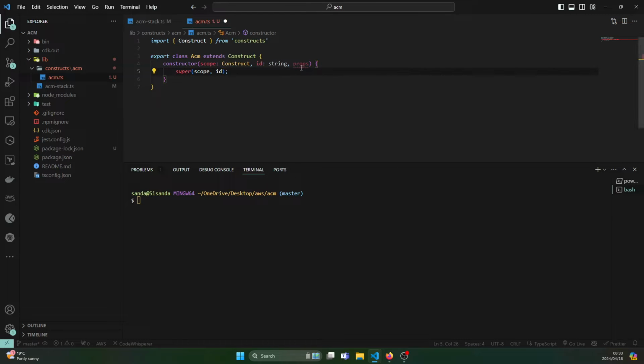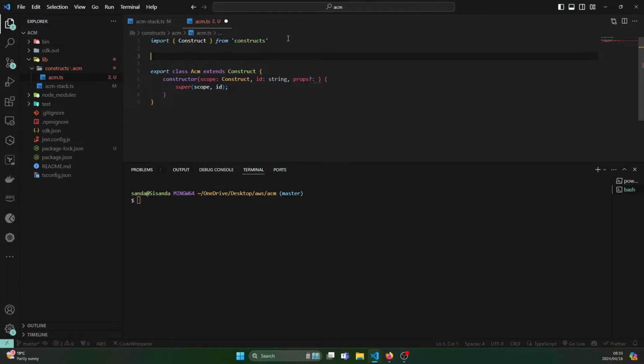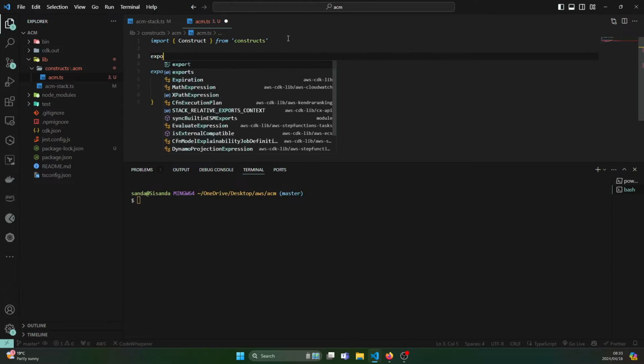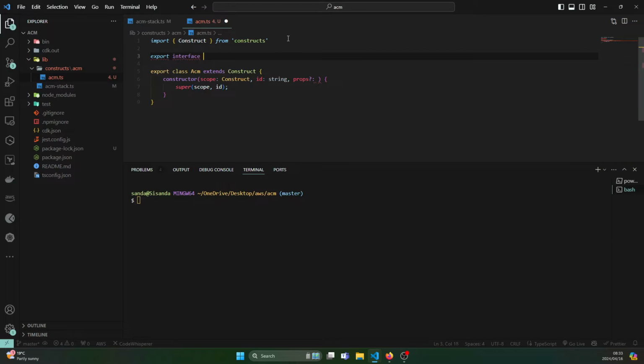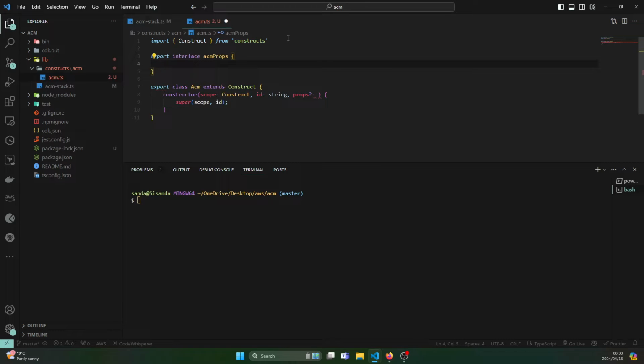Now you'll notice that props is complaining. What I'm going to do is say it's conditional. That's the first thing. Then I'm going to create an interface here. So I'm going to say export interface, and I'll call this ACMProps. Essentially, these are properties that we'll be passing to our construct for it to then be able to create the certificate.